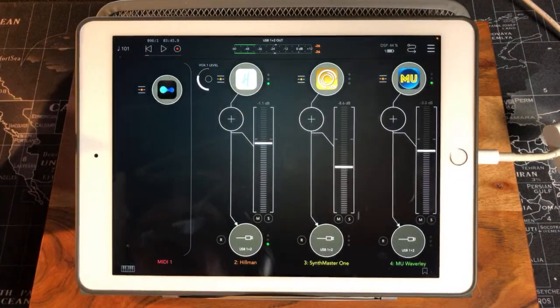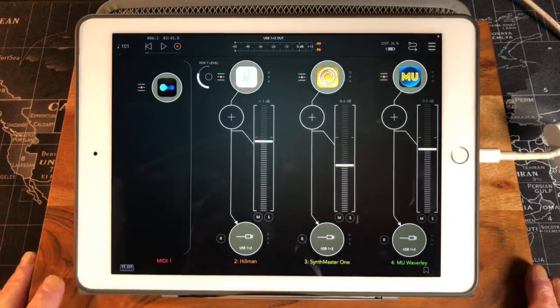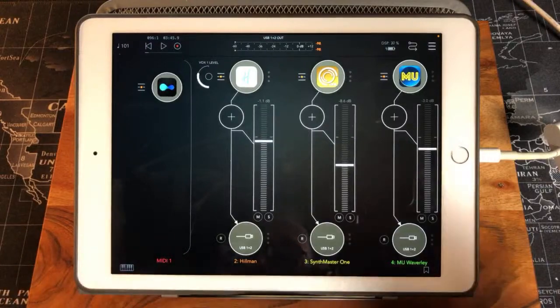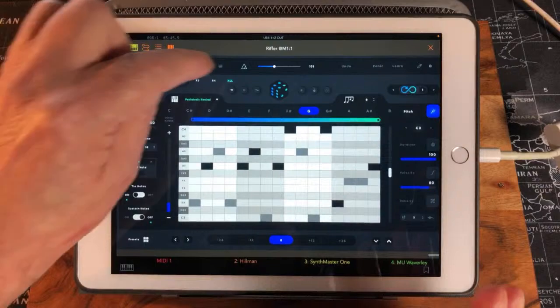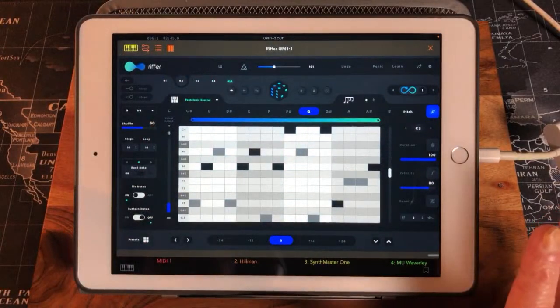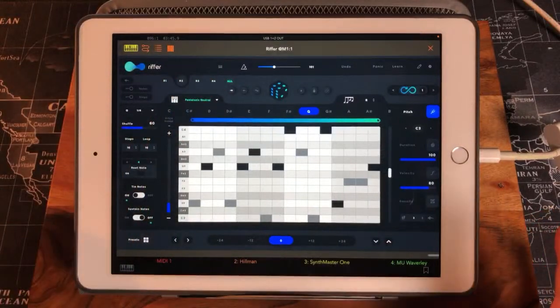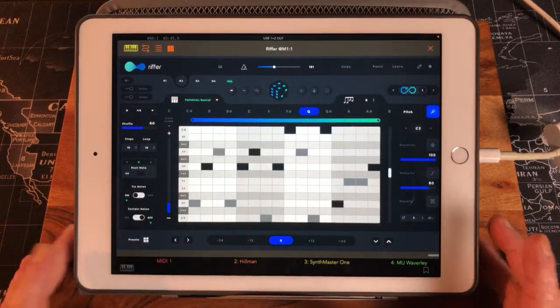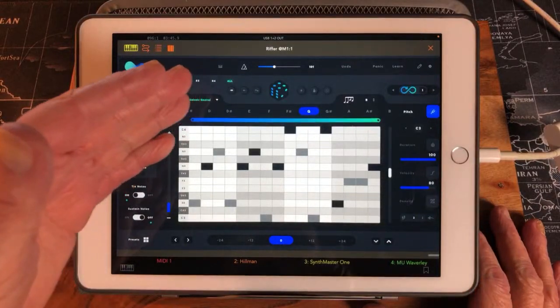Okay, so that's the really cool stuff you can do. RIFFER is connected with AUM because it's an AUv3 MIDI controller. Okay, so let's see what we can do. We have four RIFFERs. You can control all the RIFFERs at the same time, all the parameters and stuff. If you hit All, it's really handy if you want to change key or change the scale.